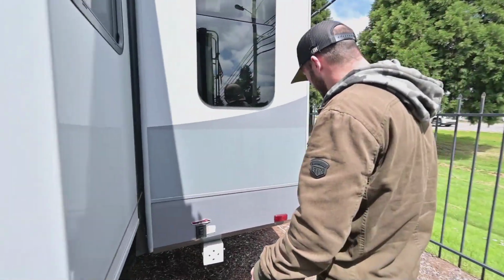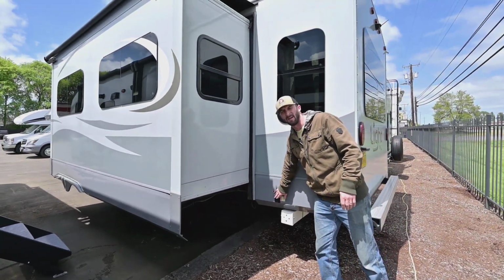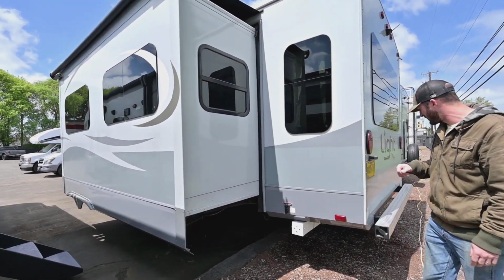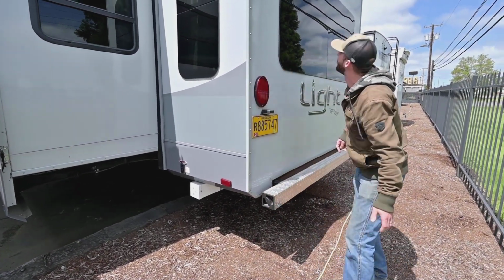Coming to the back, all the exciting stuff, like a nice place to put your sewage hose, and then again the back side of those stabilizer jacks. So you have the two up front and the two back here, controlled separately. That was added in, the sewage hose, because you can also keep your sewage hose in there, but do it however you'd like.